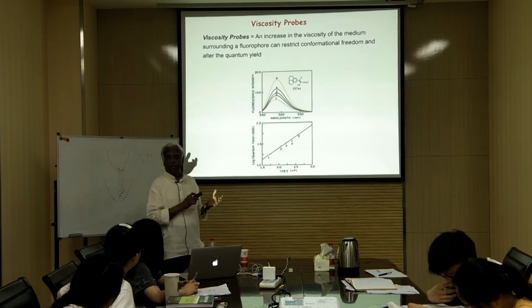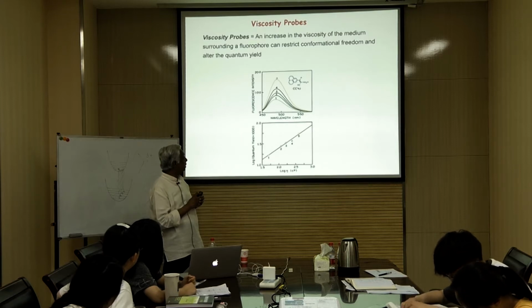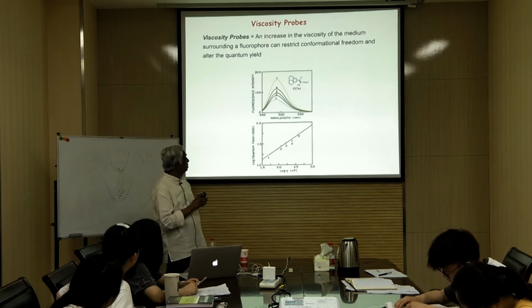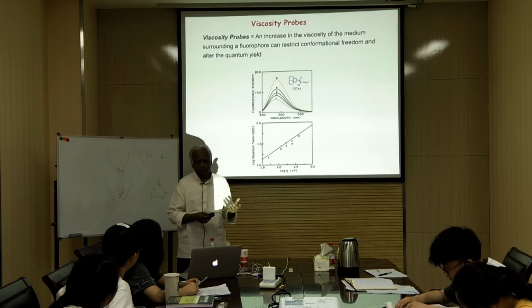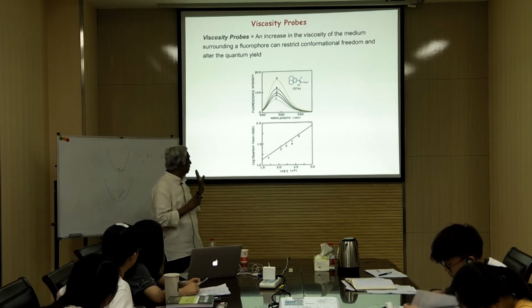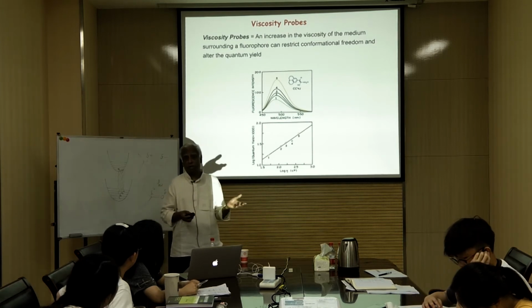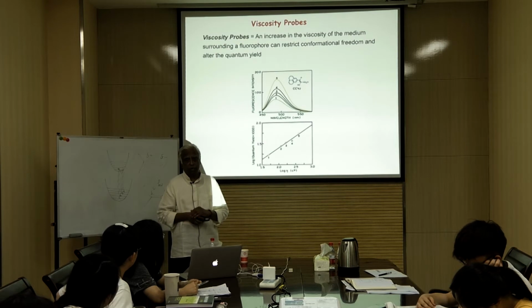Then what happens if the energy is stuck on the compound? Then it will start emitting as fluorescence. So in a very viscous solvent, the fluorescence is strong. In a non-viscous solvent, the fluorescence is very weak. It does the same thing as the stilbene we talked about. The only difference is the emission is in a region where you can see. The stilbene emission is going to be coming at 350, 400, where you cannot really see those emissions.